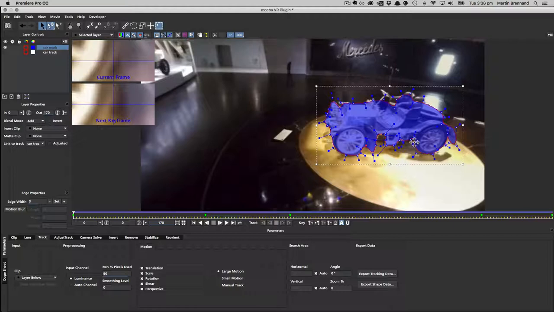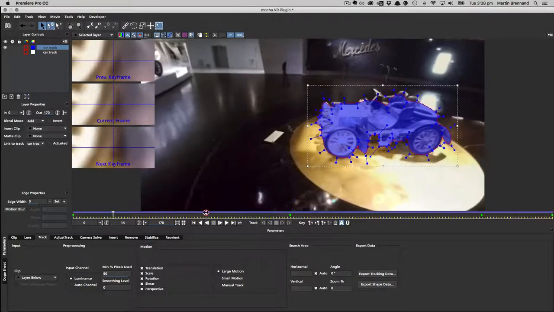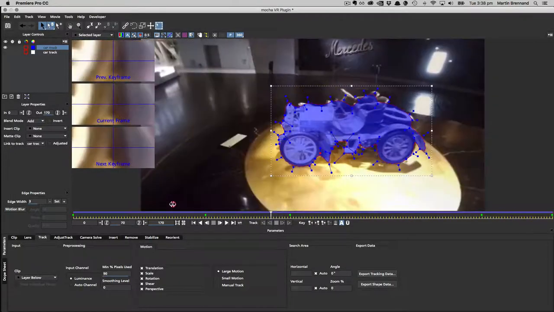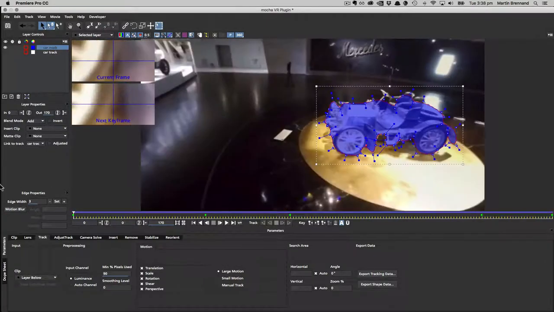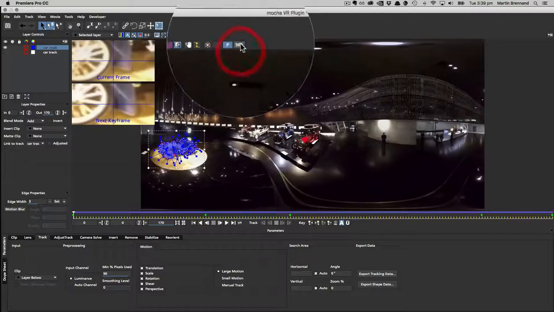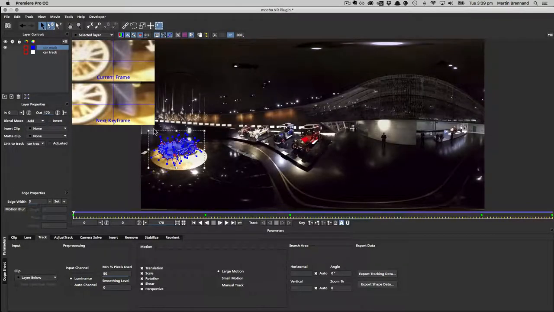Now, there's one important thing that we haven't shown yet with the roto and tracking in 360 mode. At the moment, you've been doing all of your work inside the 360 mode, and it's made it a lot more natural to do our shapes. But if we come out of 360 mode, you're going to see that it's correctly reprojected to our flattened equirectangular mode as well.